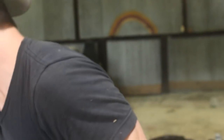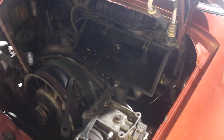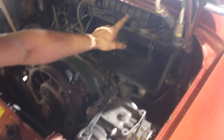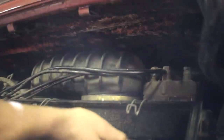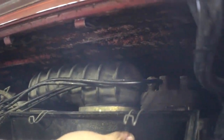Okay, so I learned. What are you thinking? A test. We're gonna test and see if we've got fuel going to the injectors. Now, one of these is the fuel distributor for our injection system, and we should be able to push on it. I think it's this one. This looks like all of these will go to the fuel line, so we should be able to push on it somewhere. Or maybe we push on this and the fuel should come out. Whoa.